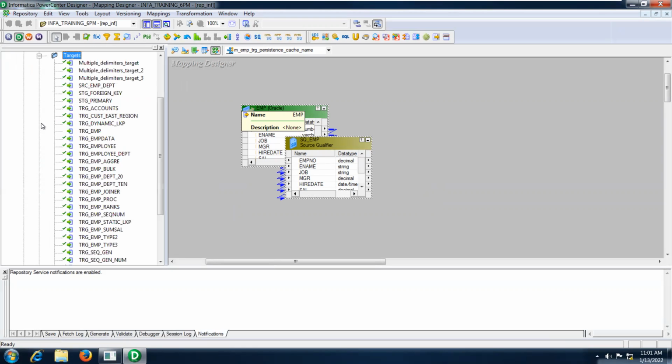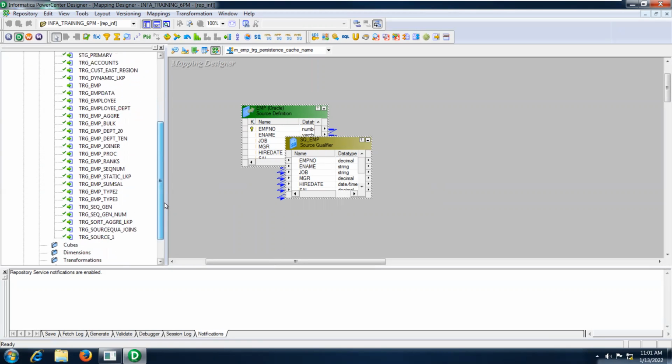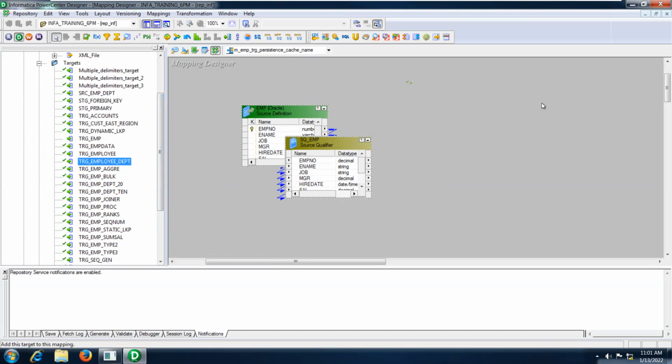My target table is TRG_EMP_DEPT. Let me check the target table name. I think this is the one that is going to fulfill my requirement.